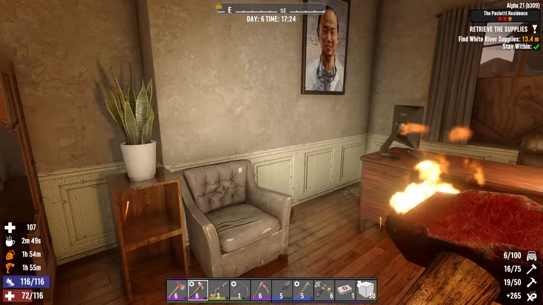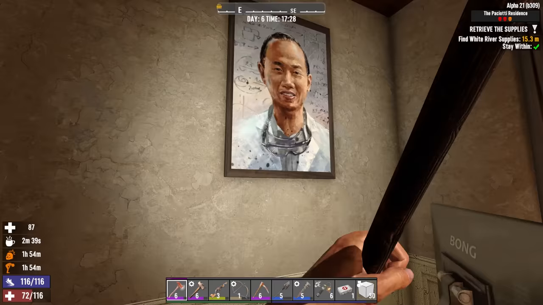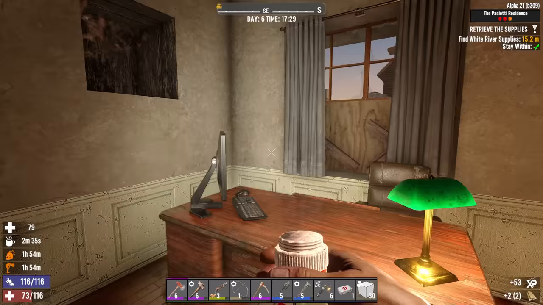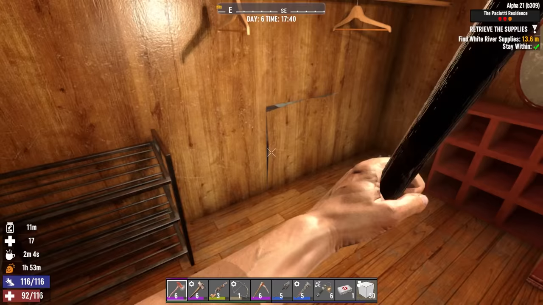Oh, vehicle adventures, that's good. We're up to 6 on that, wow. Okay, we're way behind. Here's the 2034 calendar I was talking about. Vitamin, ooh, that is a great find. Takes care of my fatigue. And when you're fatigued, you take 10% extra damage from attacks. Ah, my concussion's kicking in a little bit.